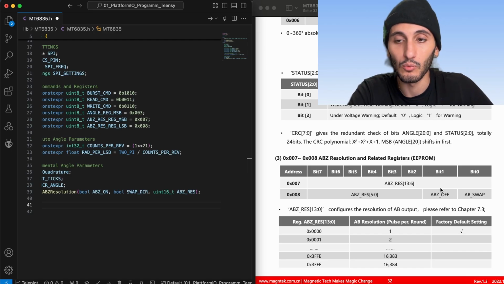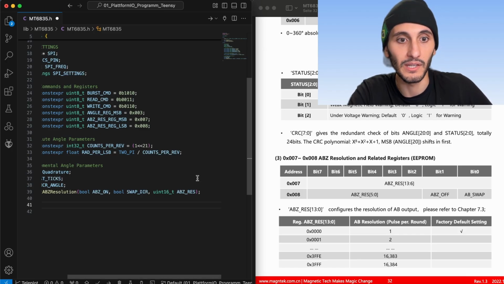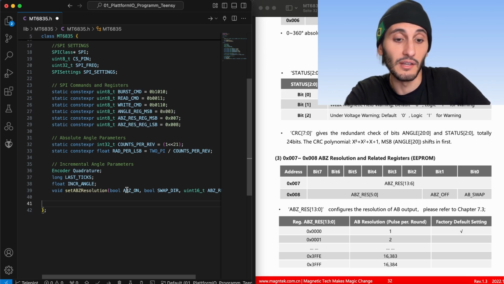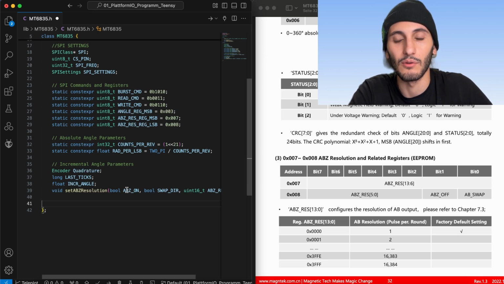So with bit 1, you turn our interface on or off, and with bit 0, you swap the directions of rotation, okay? And these are things, of course, we need to consider in our library because maybe the direction could be wrong, okay? And of course, we want the interface to be on always.